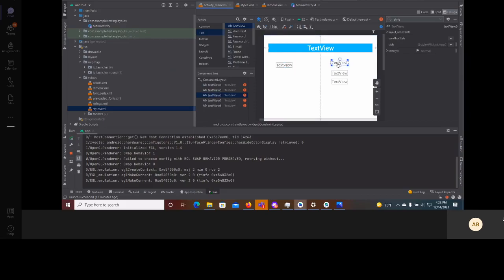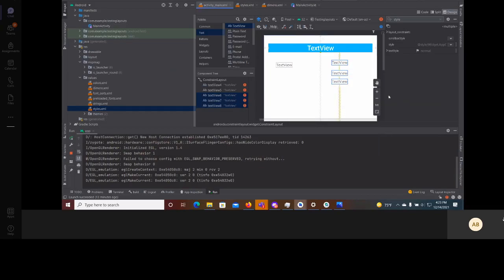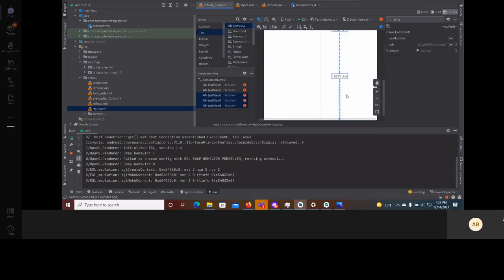Okay, fine, whatever. Now we're going to do something called chaining. I'm going to create a chain between these 3 boxes so that, well, you'll see it actually. First of all, I want to select all of them. This is a new concept, by the way. So select all of them with a control click, right click and chain. Make a vertical chain, and now they're chained. There's a lot of stuff you can do with this. You can add weights so that some of these text elements take more space than the others, or the default is that they get evenly distributed on the chain. But it's really up to you what you want to do with it.